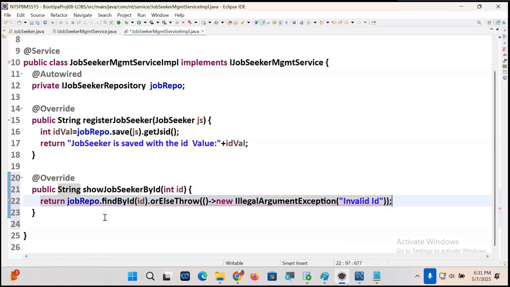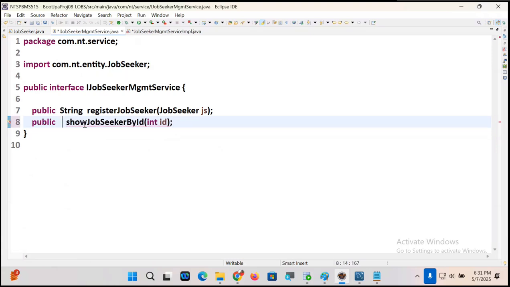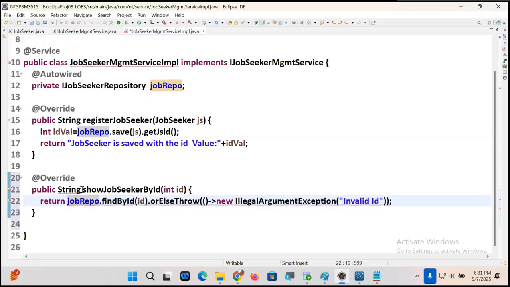What's the problem? Return type is taken as String. Very bad. Return type should be JobSeeker only, no? Should be JobSeeker. Here also the return type should be JobSeeker. Yeah, this is my invalid ID. Yeah, this is my JobSeeker IMPL. That's good.